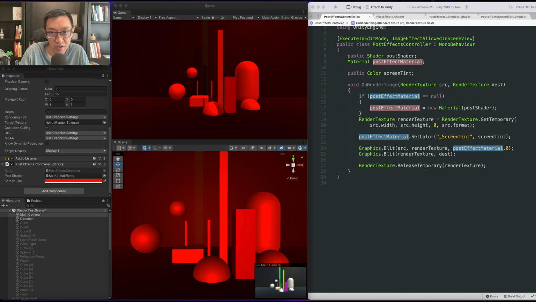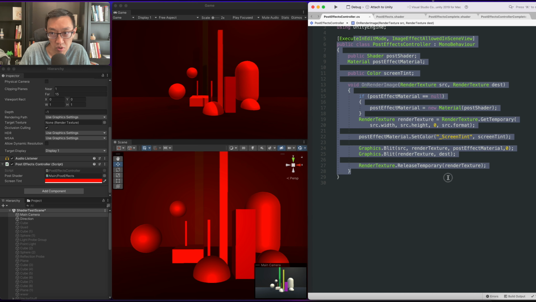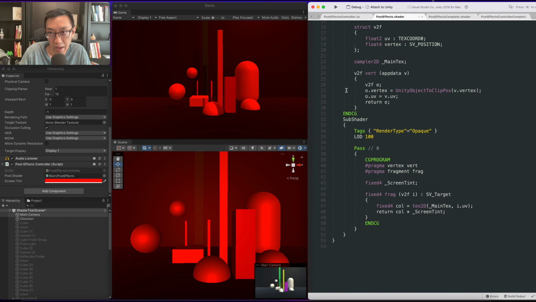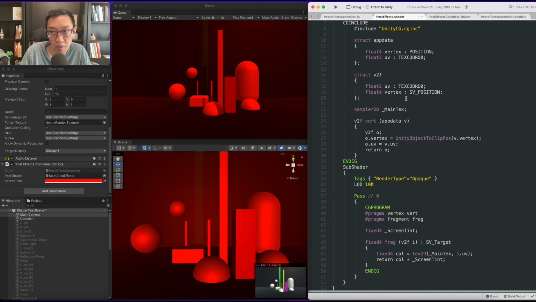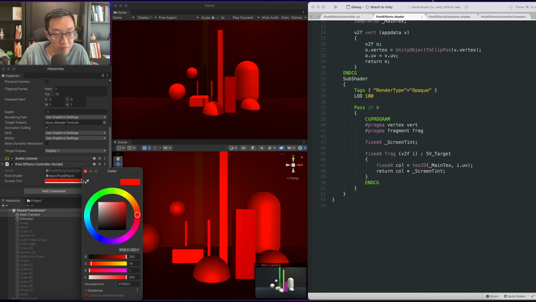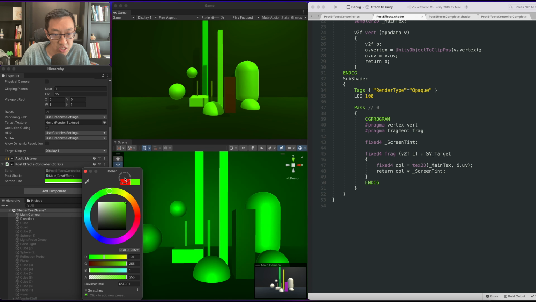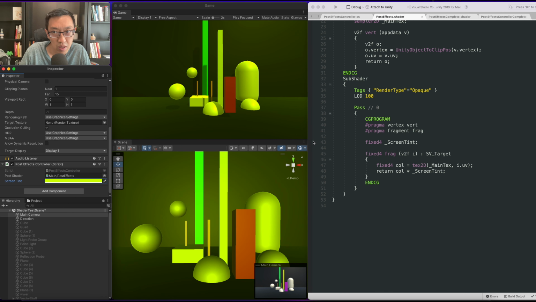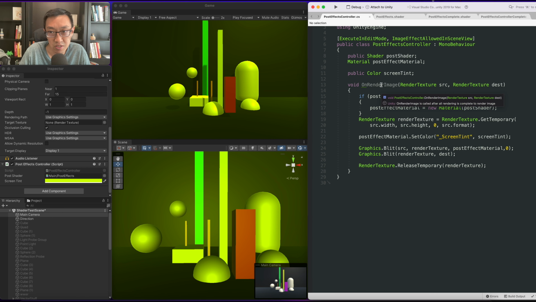In this new series of videos, what we're going to do is explore post effects. A few of you have asked for that type of system, so we're going to create a post effects controller from scratch, attach it to our camera, and also have a simple post effects shader running. The very first one we're going to do is very simple. All it is is a screen tint, because I think it'll help set up the structure so that whenever I do the next post effect, for example, maybe bloom, distortion, ripple effects across the screen, whatever it is, I think it will be built based off of this one. But having a basic screen tint will help you understand how a post effect works.